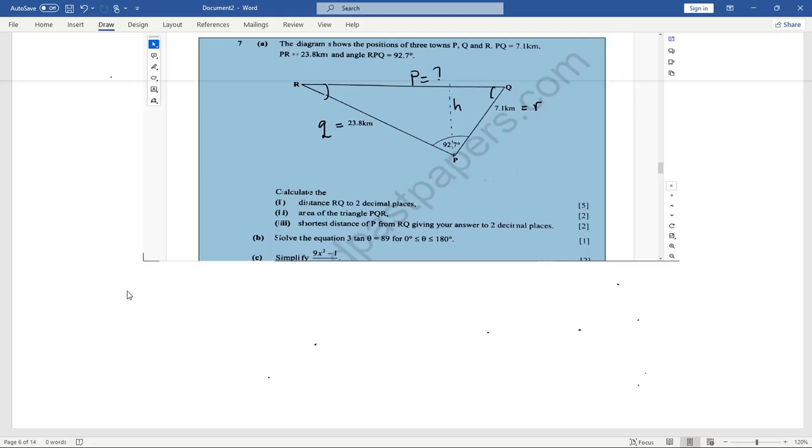So let me just erase what we have here so that I solve it from here. Okay, so here we need to find the shortest distance. Like we said, the shortest distance is this distance there, which we're going to name H. The shortest distance is simply equal to 2 multiplied by the area divided by the longest distance that we have in this case. So let me just say A like this.